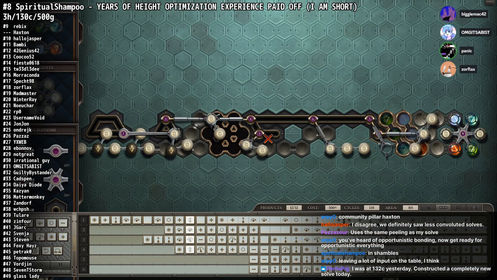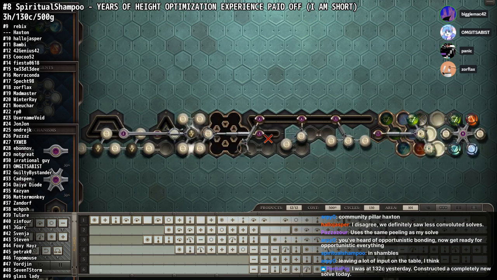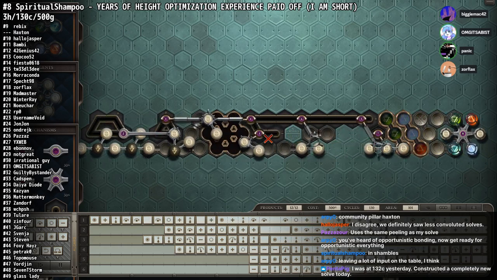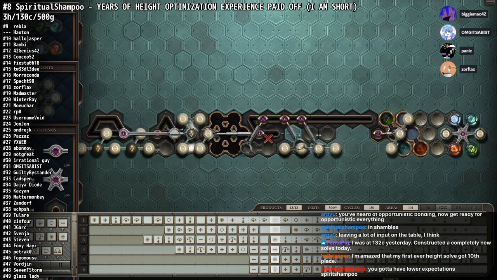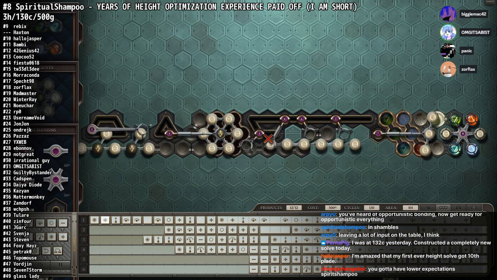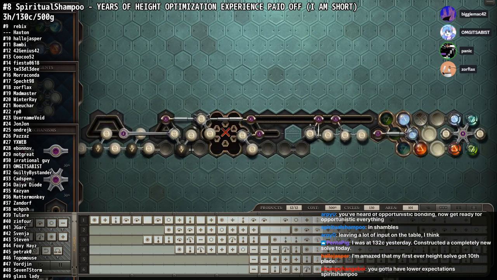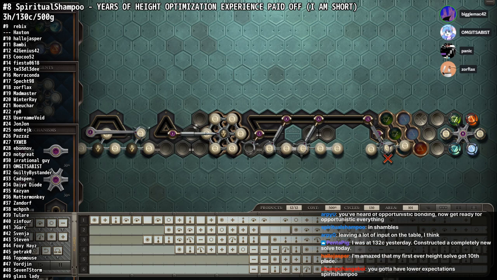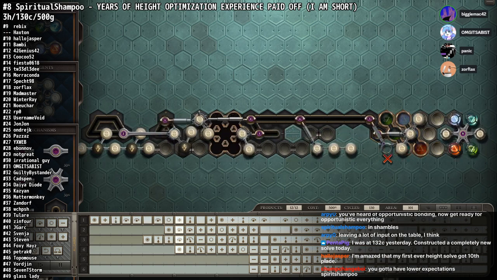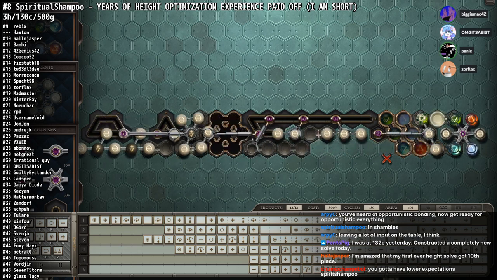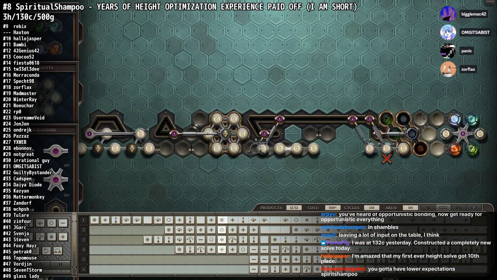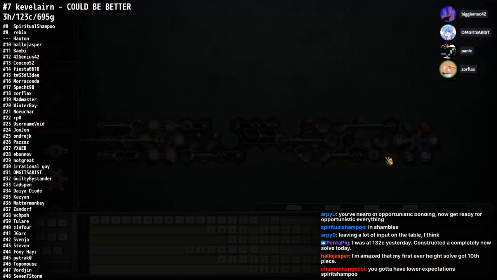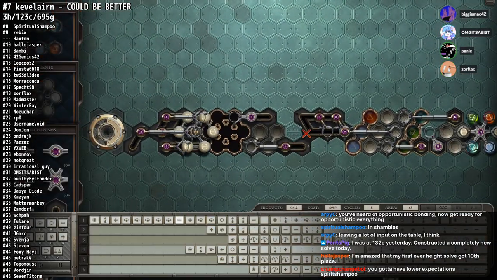Uh-huh. Bentapig says he was at 132 cycles yesterday, so... Definitely, yeah, I was at 136 2 days ago. This is definitely a low number, but people have been coming up with some interesting stuff. 8th isn't bad, though. Yeah. And the solve is definitely unique so far in its number of things it pulls from each input. And it has to fix it up. When they were mentioning quintessential medium, I went and looked at the height record and I was like, oh, they didn't find what I found. It's just not the same at all. So I'd be happy with 8th even if it was a tie. Yeah, 8th is nothing to scoff at. Yeah, definitely. So that's a drop.